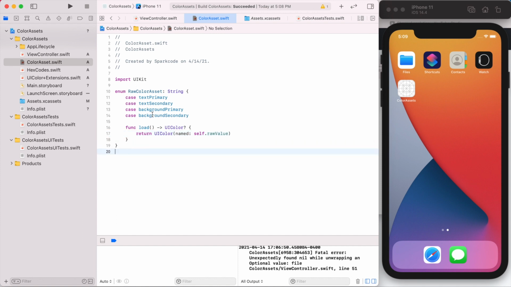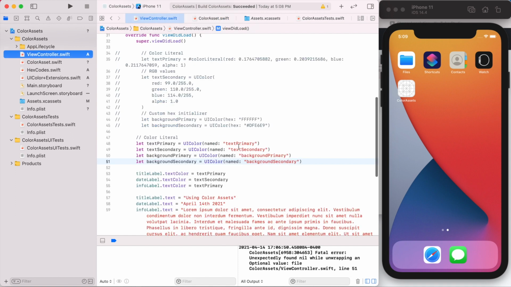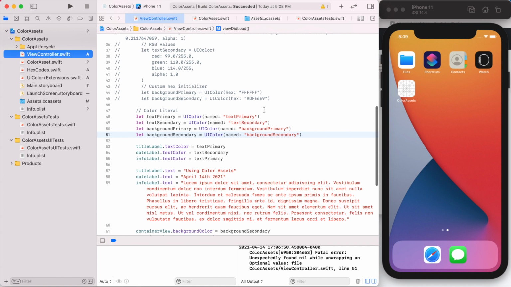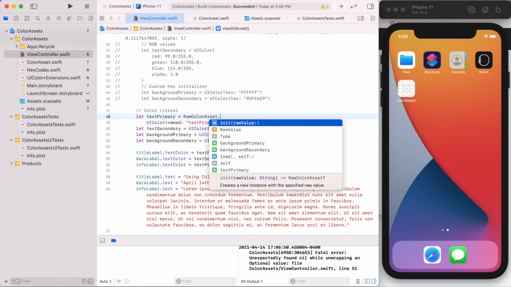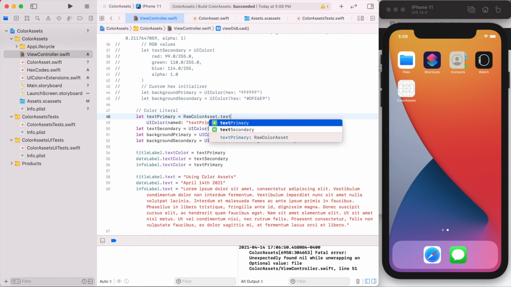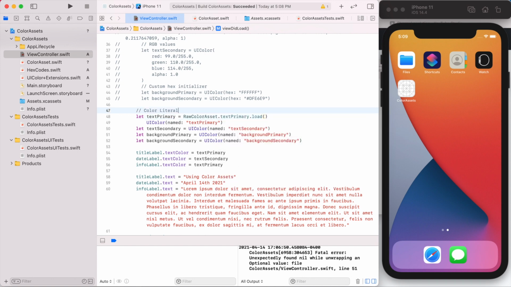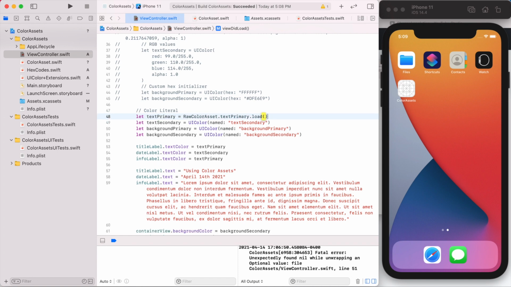So this will return our optional UI color, which is pretty much what we have already, but we can update it now just for fun. So we'll do raw color asset dot text primary dot load in this example.